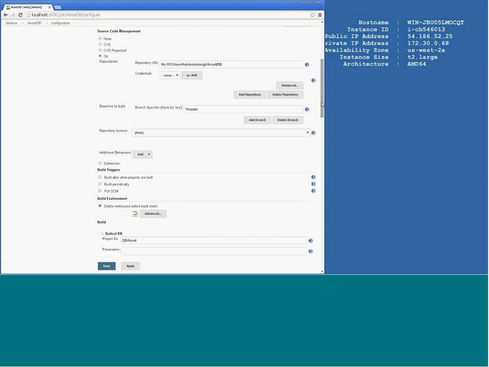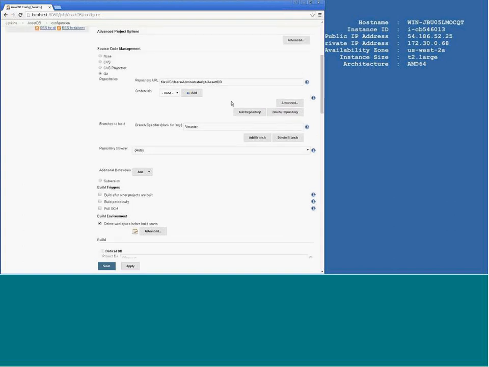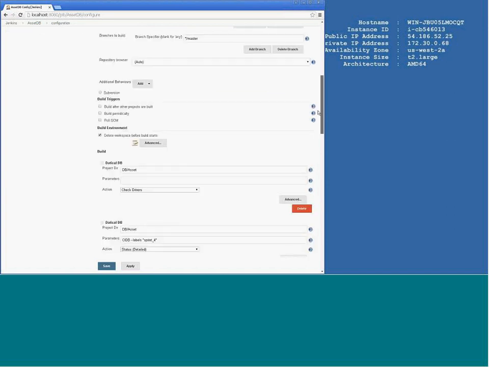So, what is the Jenkins job doing? All right, so here you see that we're getting the asset DB out of source control. It's a local Git repository.